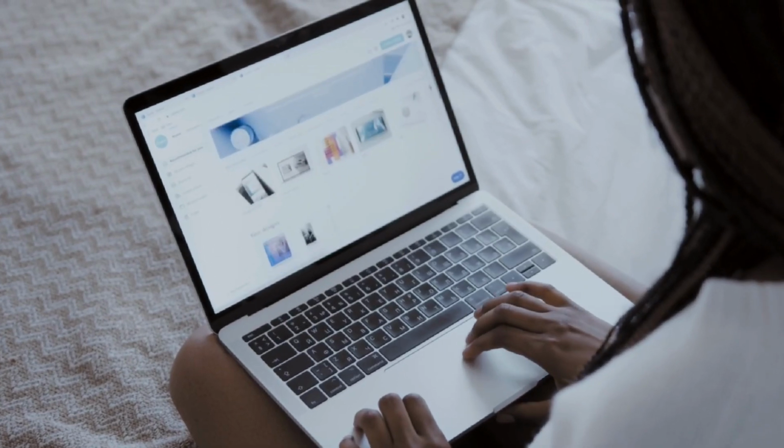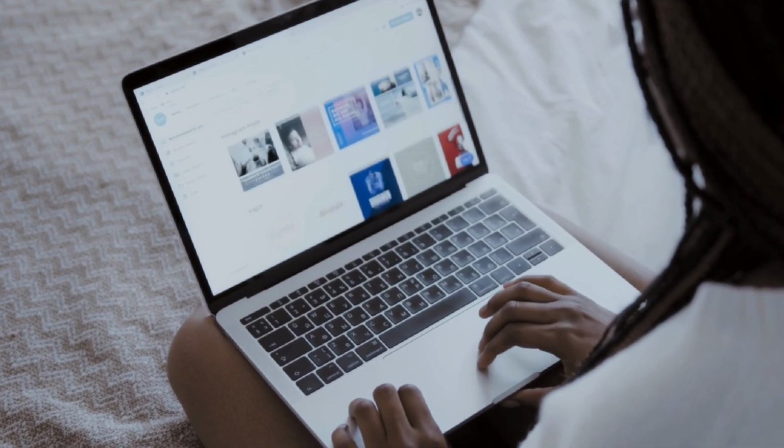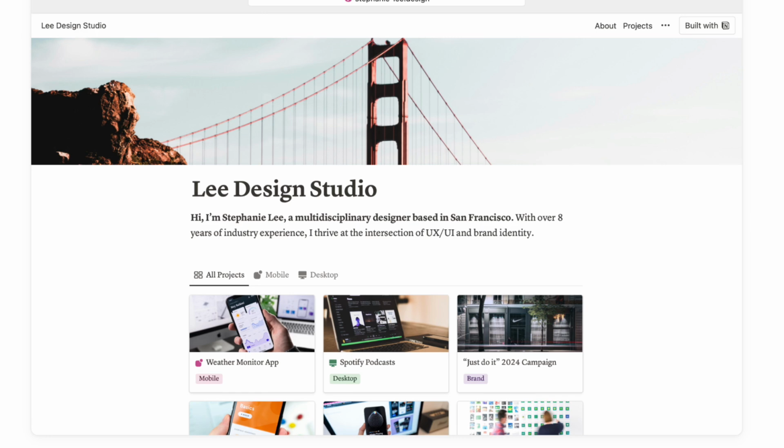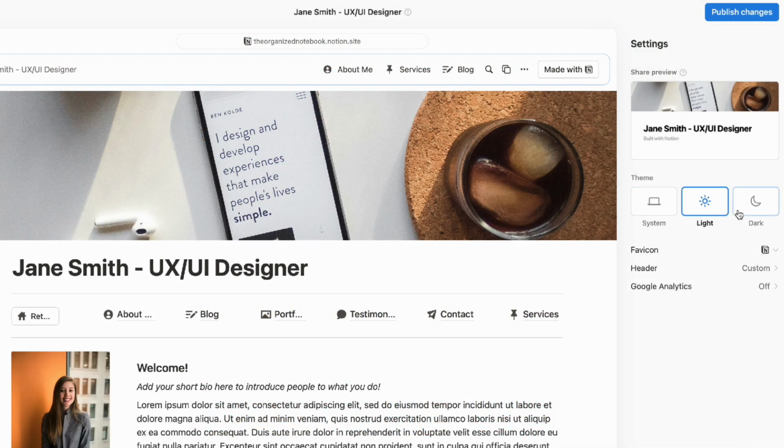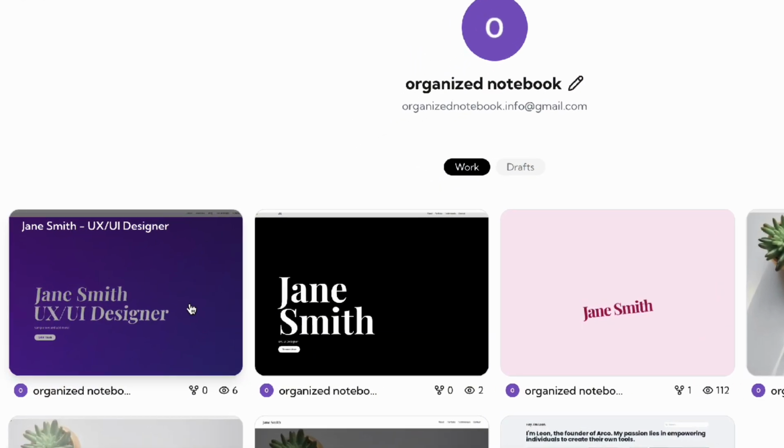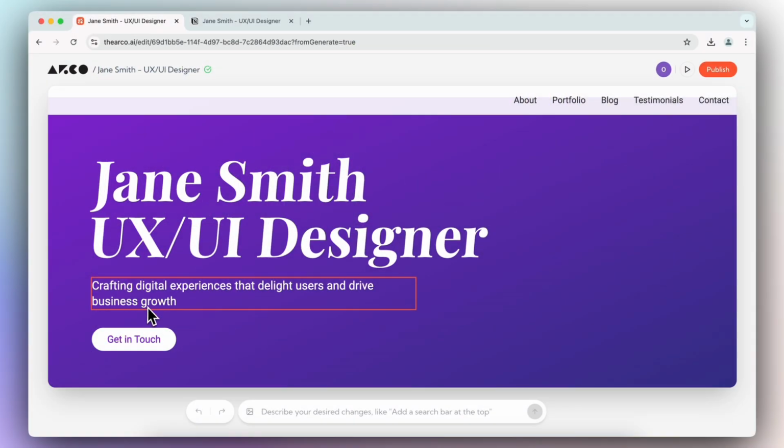Want to level up your Notion pages into a more fully functional website or app? The latest Notion Sites update has been a huge improvement, but if you're looking to have a website or app that looks less like Notion with more customization options and features, it's still necessary to use third-party solutions.